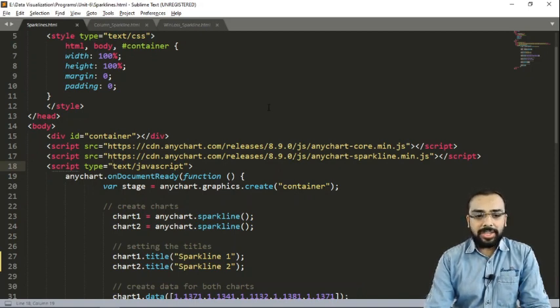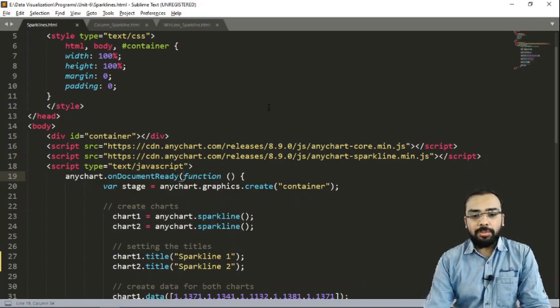So for that we are using anychart.onDocumentReady. Whenever the document gets ready, I want to invoke a function. On this onDocumentReady we are creating a function, and first let us create a sparkline.